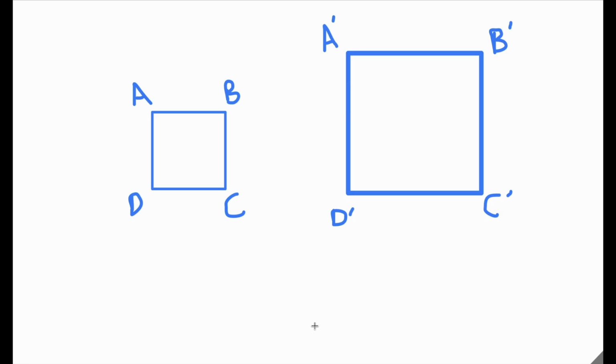Okay, so I've put an example up on the screen, but essentially what a dilation does is it changes the size of a shape. It doesn't change the shape itself, but it changes the size by scaling it up or down by a certain scale factor. So it's changing the location of all of the different points on a shape. If I want to scale something up, I can multiply each point by 2, for example. Or if I wanted to scale something down, I could multiply each point by 1/2, for example. So that's going to change the size of the shape, but not the shape itself. So let's get into some examples.